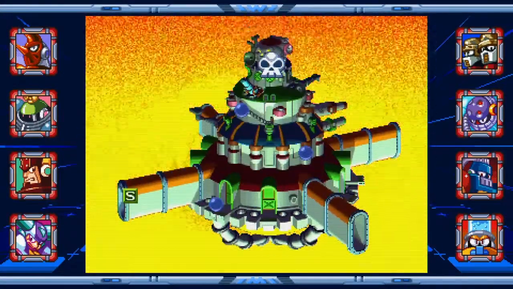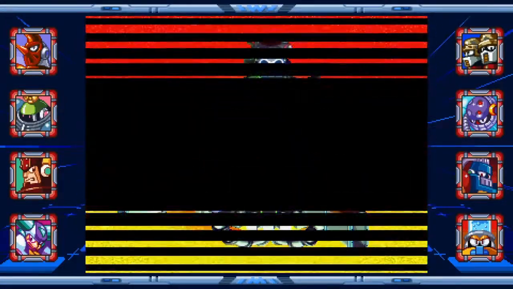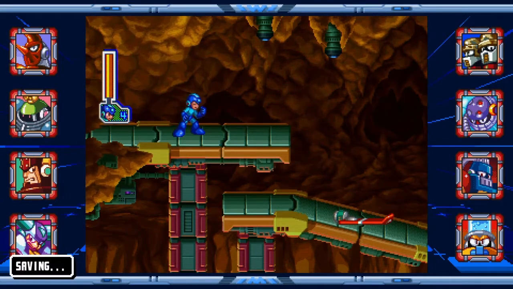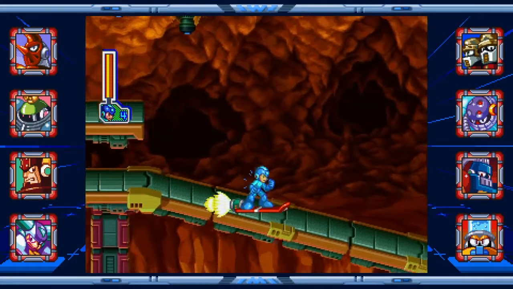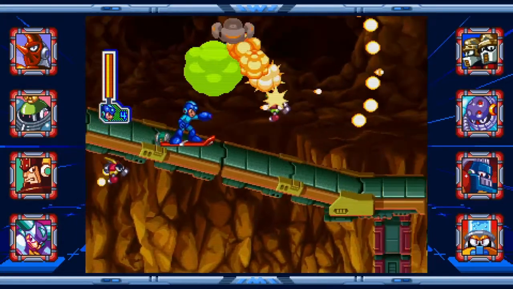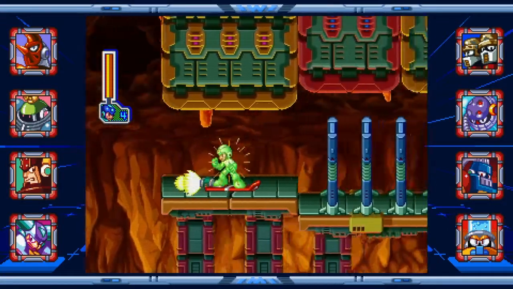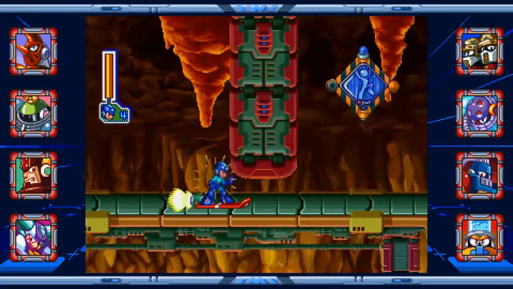Dr. Wily, stage one. I cannot believe Dr. Wily actually built his castle near the core of the planet. Oh man, not this. Anything but this, please. The jump, jump, slide, slide segment from Frostman stage.